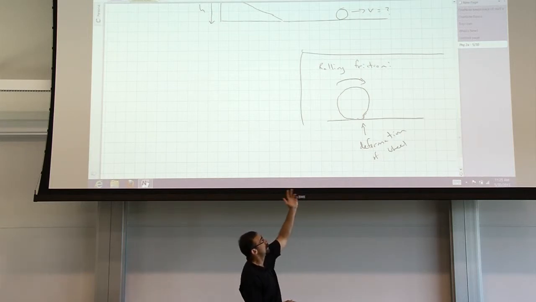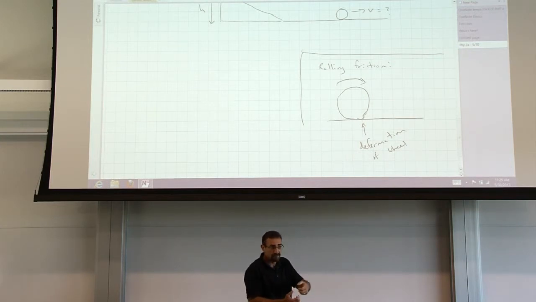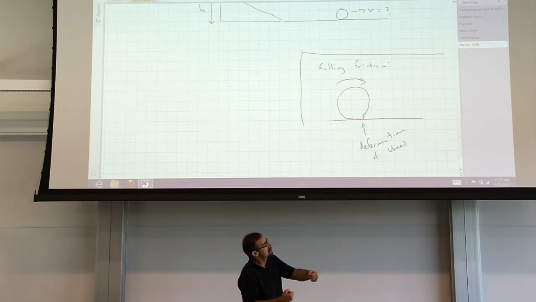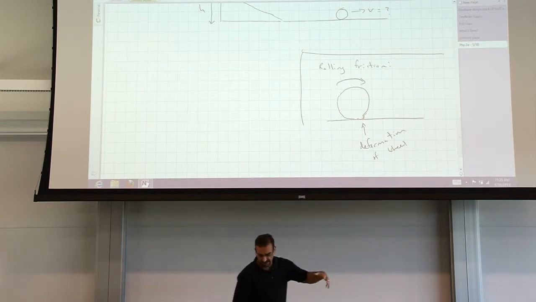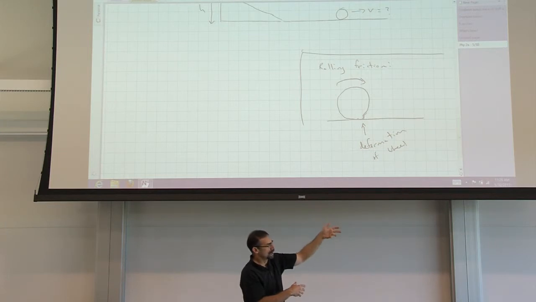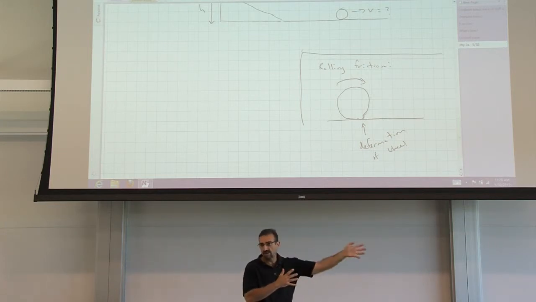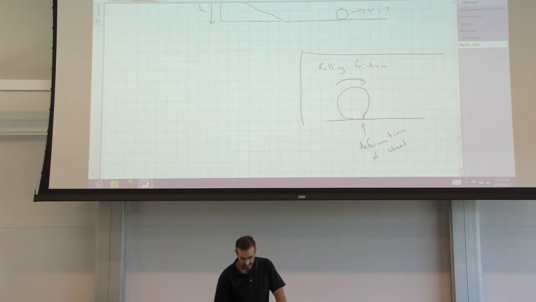If you started this wheel rolling and there's rolling friction like that, there's some deformation, the rubber bunches up a little bit, and the wheel has to sort of get over that, and the rubber bunching up and stretching takes energy. It heats up a little bit, right? The wheel would eventually come to rest. If the wheel was perfectly rigid and the road was perfectly rigid, there's still friction between the two surfaces. You start it rolling, the way we view it is, it would roll forever without slowing down. There's no loss there. We're not going to concern ourselves with rolling friction.